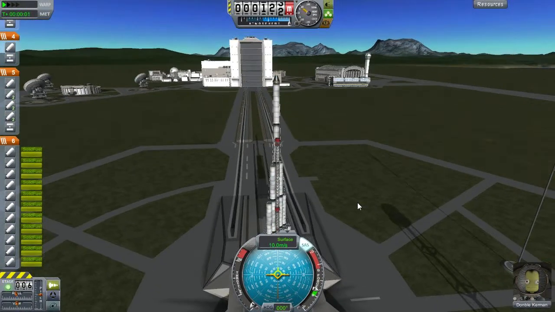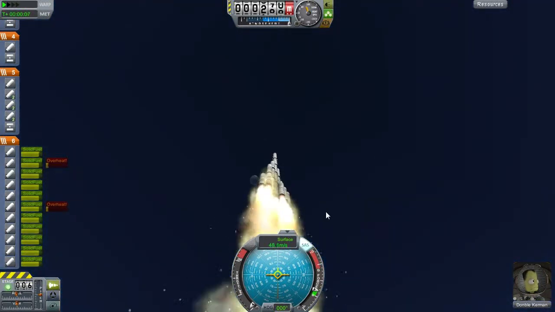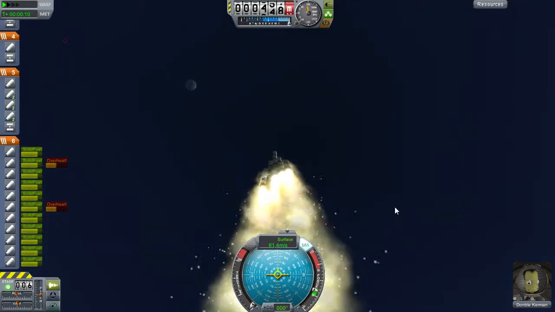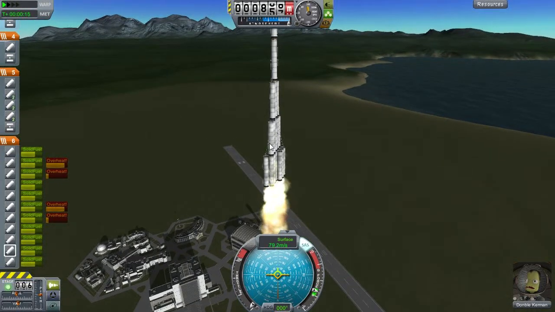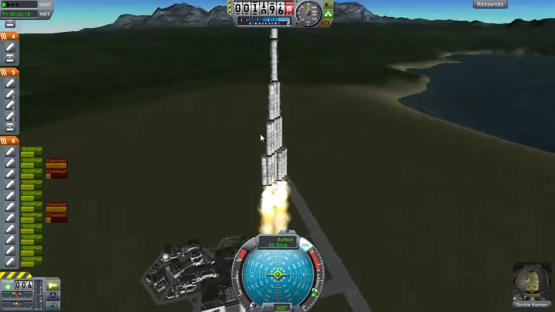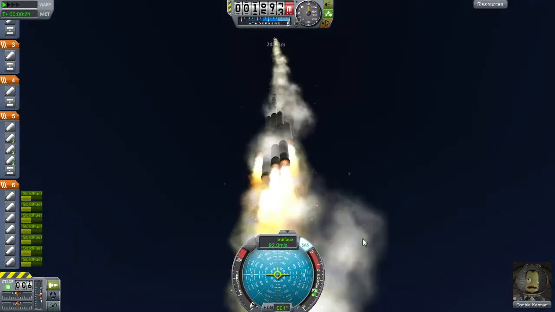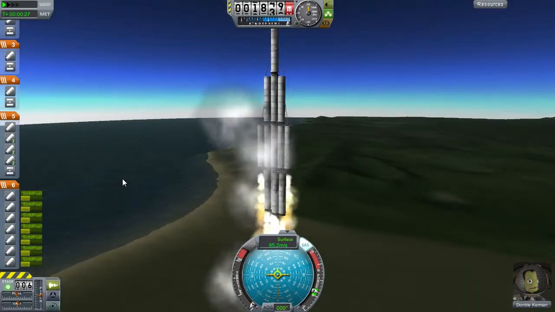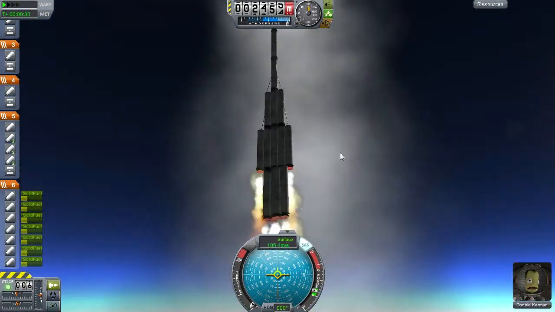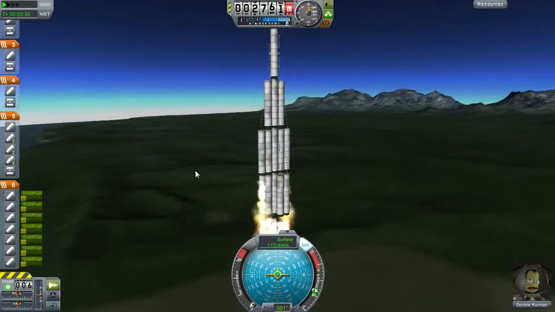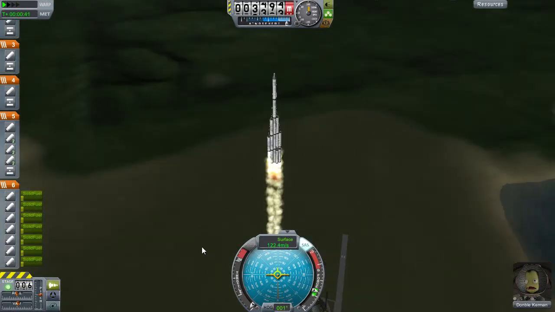Let's see if we can get a look. Ah, there we are. Very nice. Oh, it looks like the staging is a little bit off. It's gonna burn. These are burning right now, right? Yes. Okay, we're okay. Unconventional launch tactics for the win. Let's hope that does not happen on the next stage. Look at this thing go. Rah! Solid boost of power.